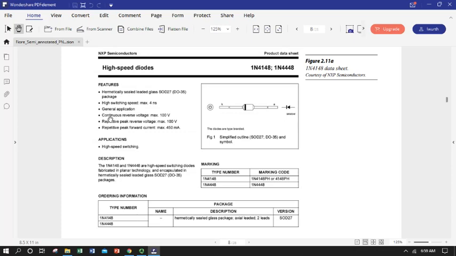You're given some other really important things not to do. Continuous reverse voltage max, that's 100 volts. So do not apply a reverse bias voltage back in this direction of more than 100 volts continuous. And even if you only apply that reverse bias voltage in little pulses, still don't go over 100 volts. So basically you could not plug this into something that was going to apply more than 100 volts, even if it was just the peak voltage, or we would break the device down.